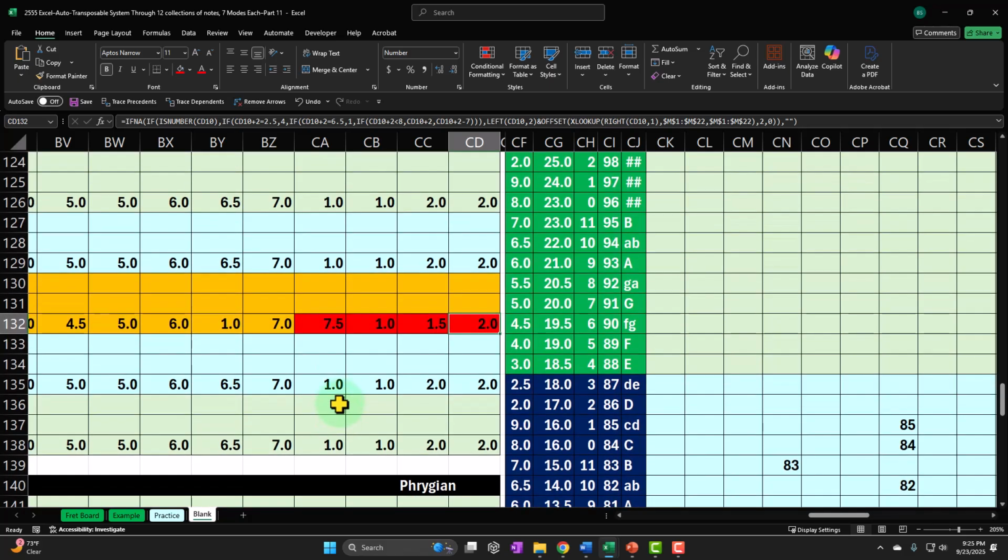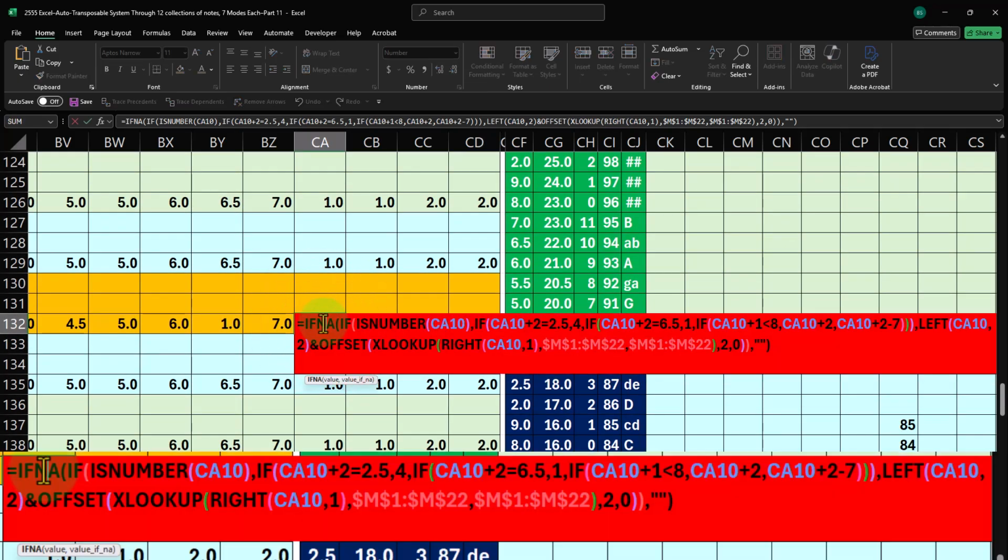Okay, so why didn't it do this one goes to 7.5? I thought I had one where if it goes to 7, so if that plus 2 is 6.5, do that. So we said if that plus 2 is 2.5, then, now wait a second. If that plus 2 is 2.5, this should be 3.5.